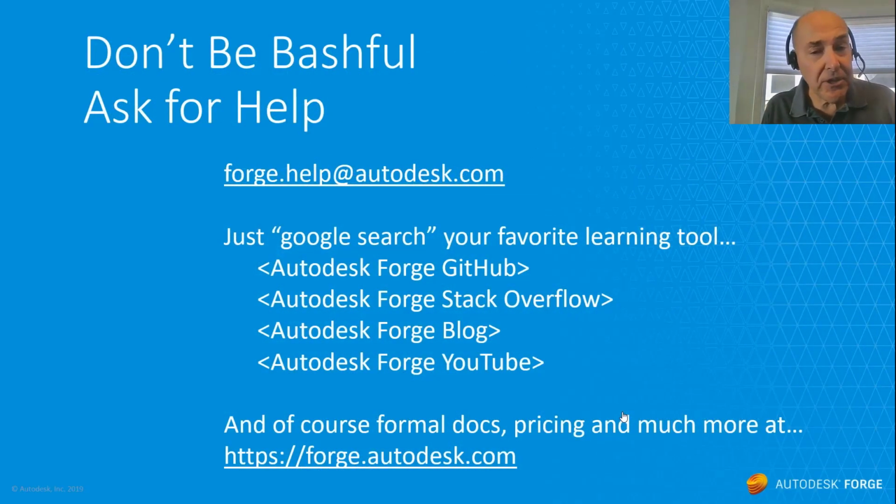The other thing, don't be bashful. Ask for our help. You can send us direct email, forge.help@autodesk.com. That gets directly dumped in a support queue that one of my engineers picks up within a day. Feel free to do more than just ask a technical question. Feel free to say, hey, I want to talk. And maybe the talk's about business or pricing. Maybe it's a technical thing. Maybe it's about advice on working with Forge with Azure or with AWS or with Google or whoever your infrastructure provider happens to be.